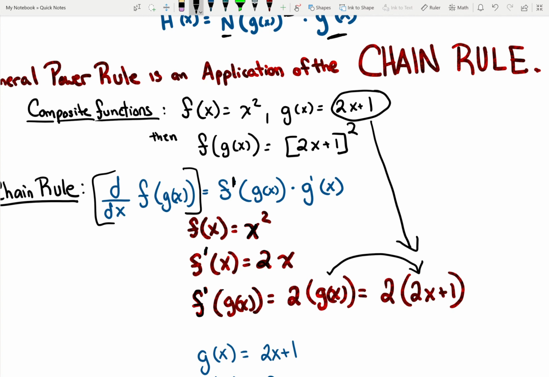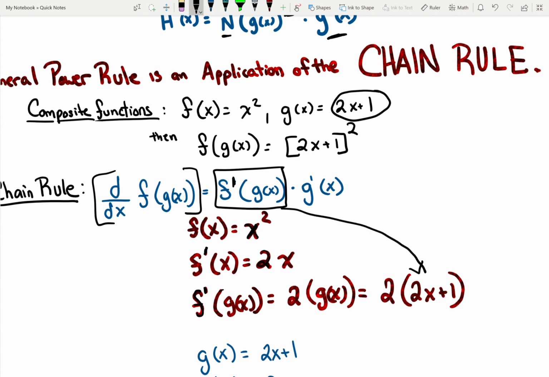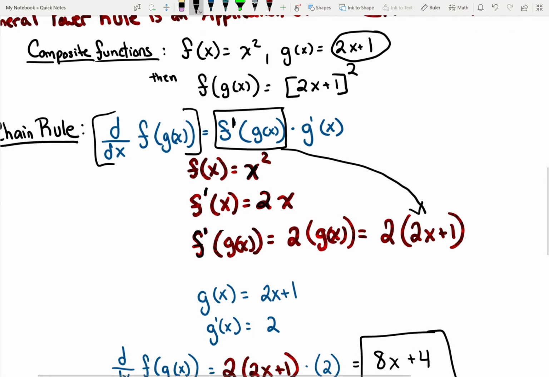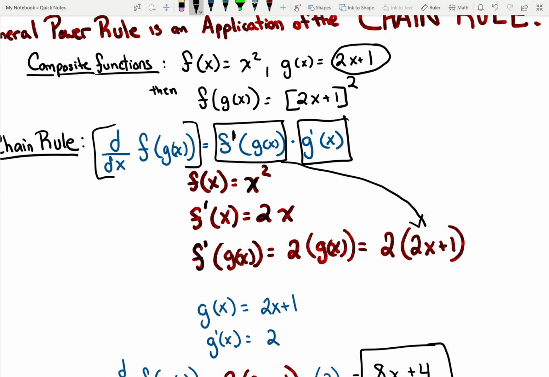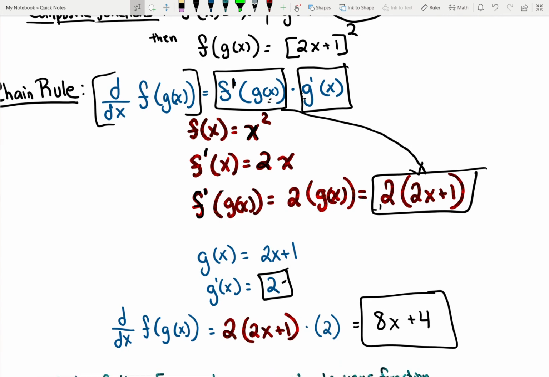So we have this final statement where f prime of g of x is equal to, I know this is getting messy, this whole thing right here, 2 times 2x plus 1. Now, the next thing they want us to compute for the chain rule is g prime of x. Well, if g of x is equal to 2x plus 1, then g prime of x is 2. So I have this, and I have this. To find the derivative of this composite function, I just multiply these two things together. So ultimately, I multiply them together and I get 8x plus 4.